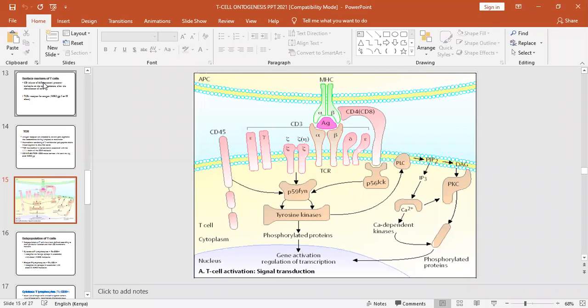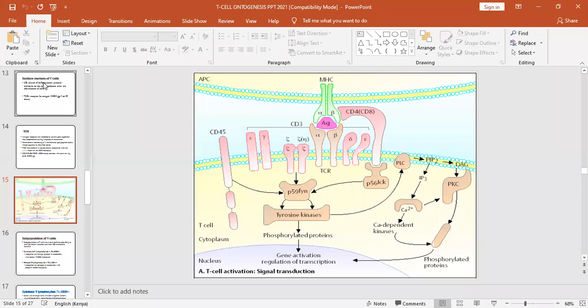And that causes the T cell either to release cytokines to activate other immune cells to perform specific immune responses, either from the innate immune system or from the adaptive immune system. When I say innate immune system, the T cells can secrete interferon gamma and other cytokines that can activate macrophages, or it can secrete cytokines that can activate B cells to produce antibodies. And if it's an allergen, it can activate the B cells to produce one specific type of immunoglobulin, and that is immunoglobulin E, that is specific for allergic responses.